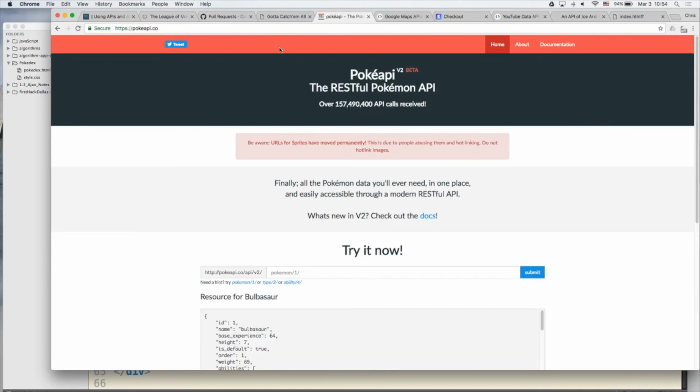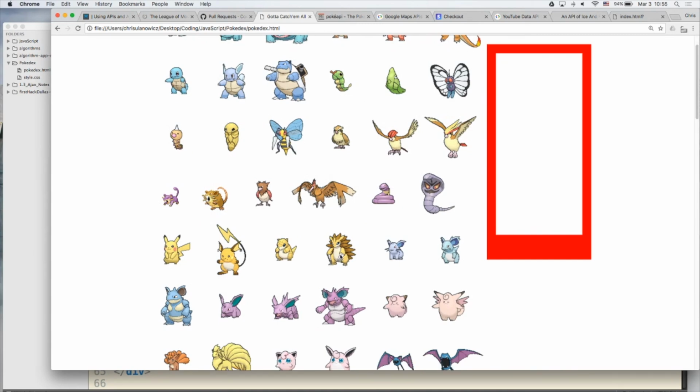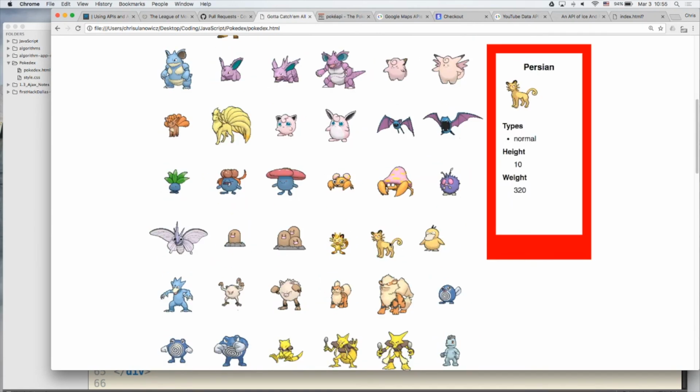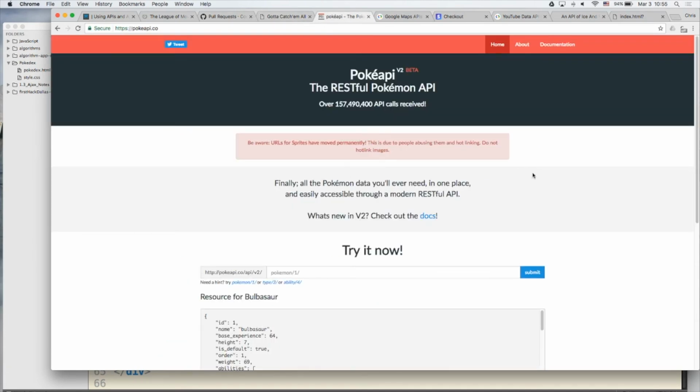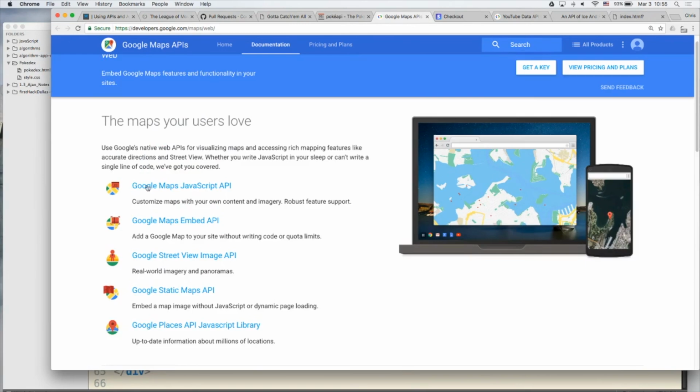Some other ones, one that you guys will work with is Pokemon. And this is actually one of your assignments you're going to have, where you're going to use their API, find all the pictures, and then the second level of this assignment is to be able to click on a picture, like that one, and then display some info on the right. And this is all using Pokemon's API, and also brings into play AJAX. And I'll talk about that in just a second in more depth. So anyway, here's the Pokemon API right here, PokeAPI. Here's the page for Google Maps API, and it tells you basically different ways to do it.